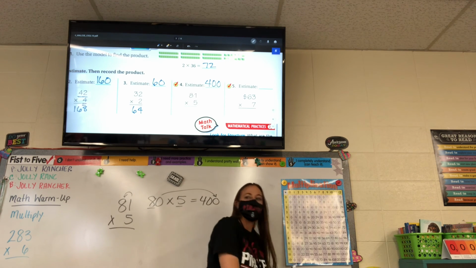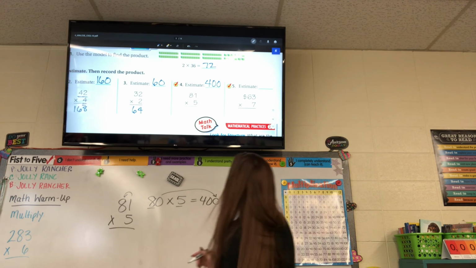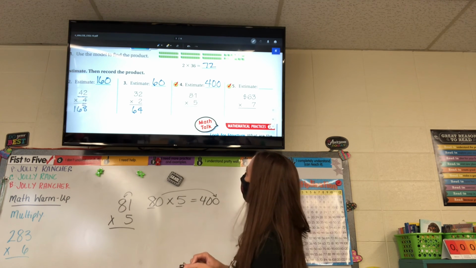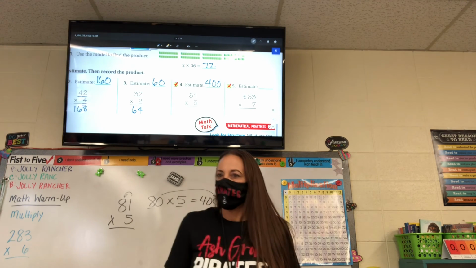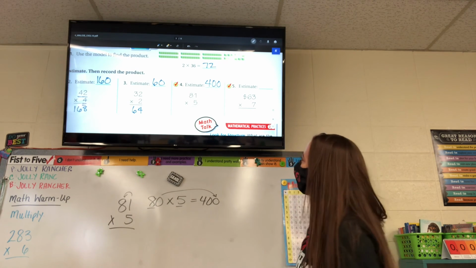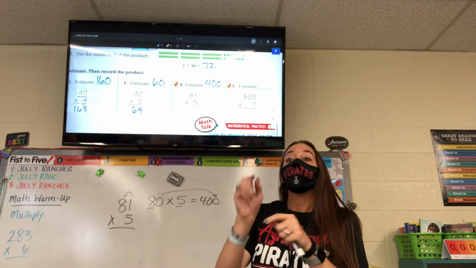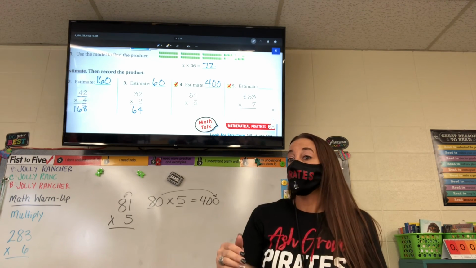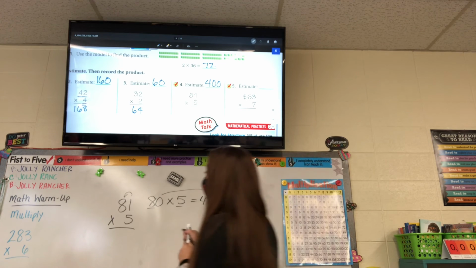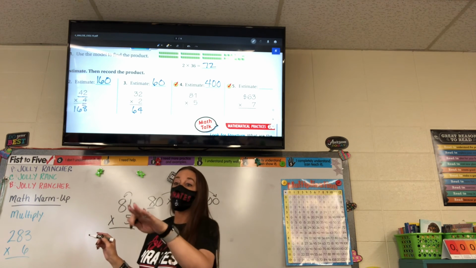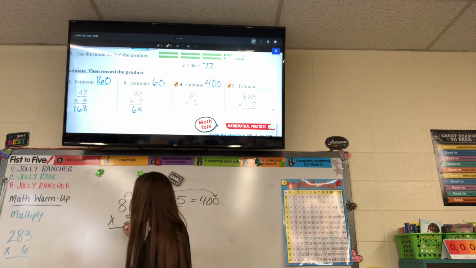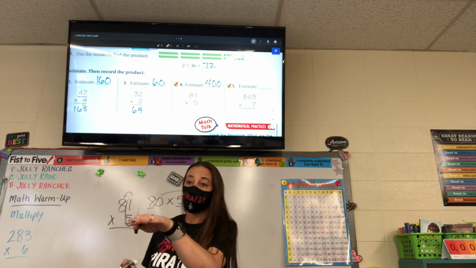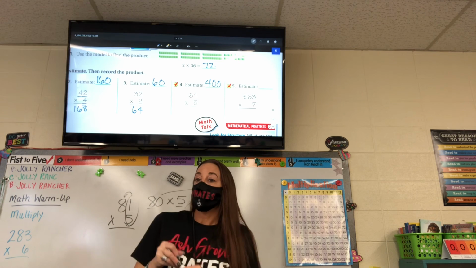Okay, and Sophie, what two numbers do we multiply together first on number 4? 1 times 5. And you're right, I'm going to have you say the 5 first, because when we're doing this method, we're always going to start with the bottom number. So instead of 1 times 5, we're going to say 5 times 1, but you got it right. 5 times 1, what's that equal? 5.